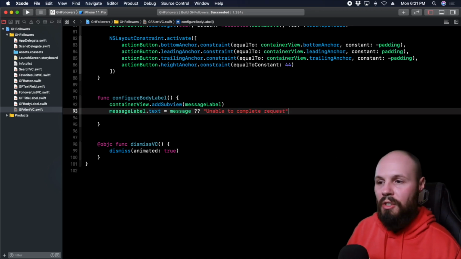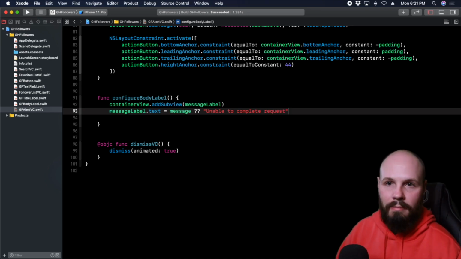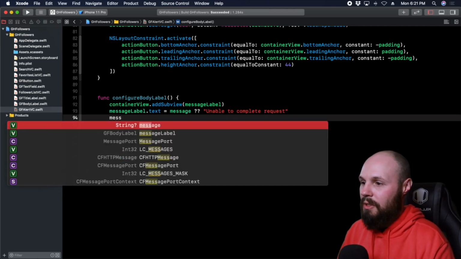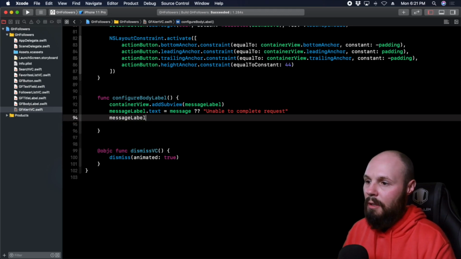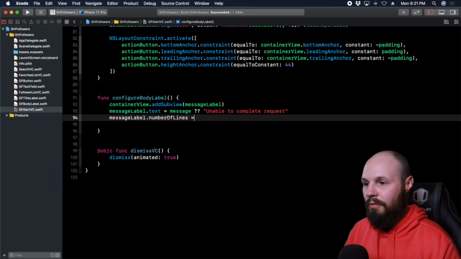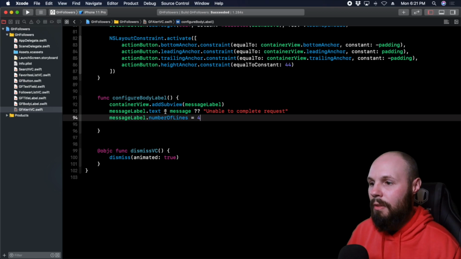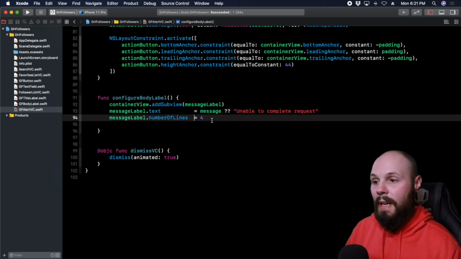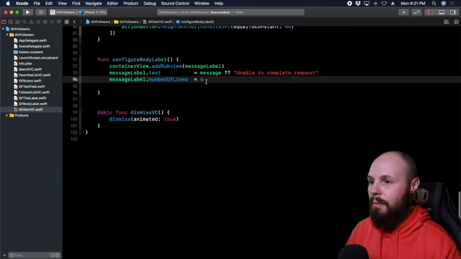It is a generic message to the user, but it's better than sending them nothing or having it crash, right? Now messageLabel.numberOfLines, and I'm going to set that equal to 4, because I know I've written my error messages so they're not super long. Okay, so that is it for the UI configuration of the message label.